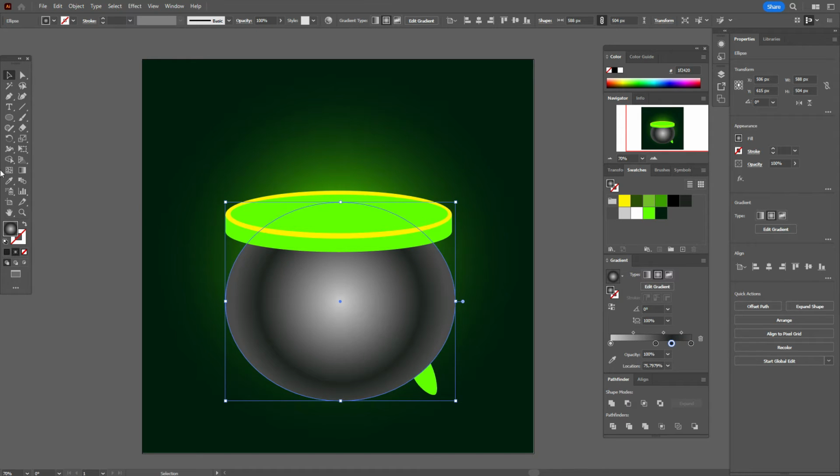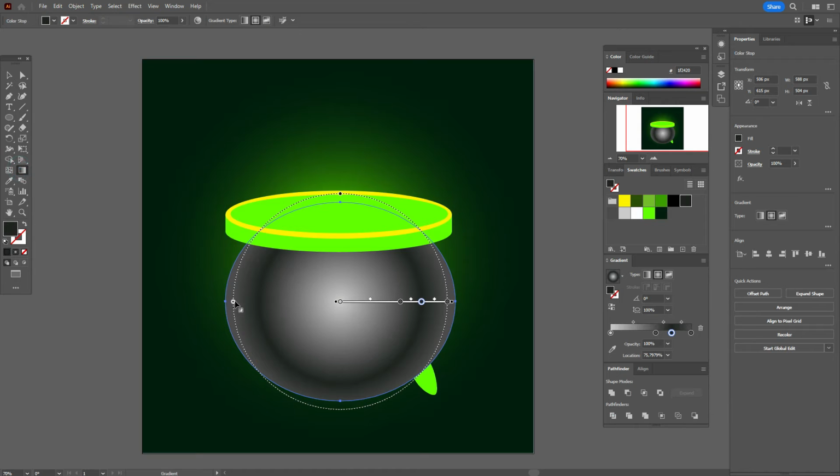Okay, now let's take gradient tool, play with the gradient like this. Okay, and now let's move the gradient a little like that.